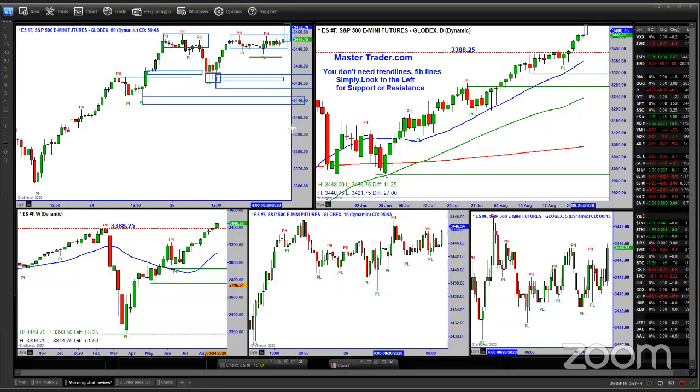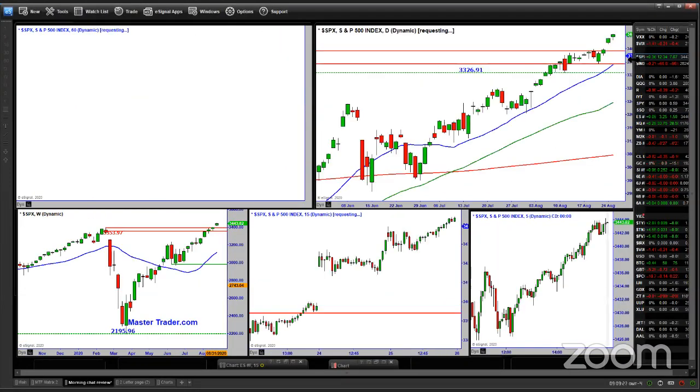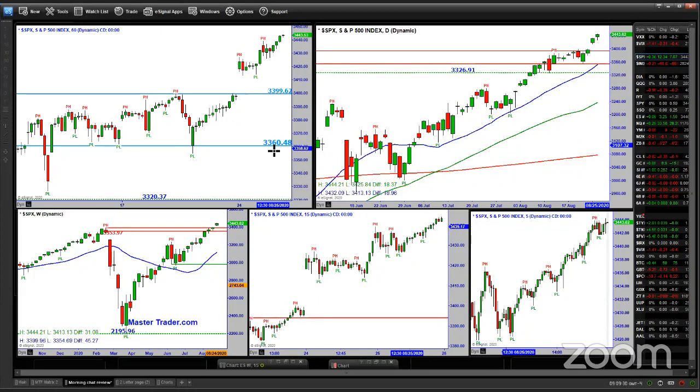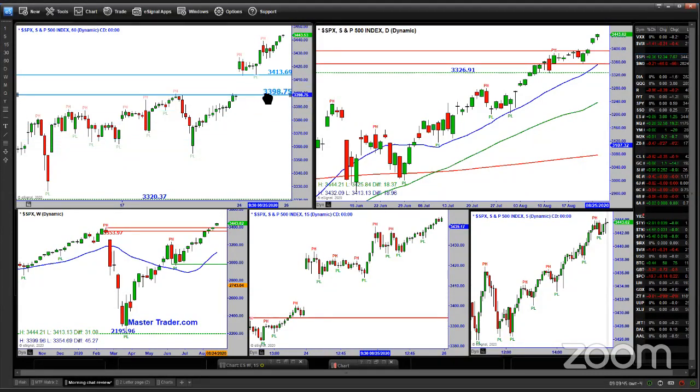So if we could get a premium down here, we have to go look at SPX, which we're going to do. It should look similar, not quite, because it doesn't have the 24-hour chart, but it would be this level down here. If we could get premium down below here, there's an unfilled gap. So there's the danger, so to speak, but this should go up, this should hold, and it shouldn't even get down there. So premiums down below here should be okay, even though we've got this unfilled gap.